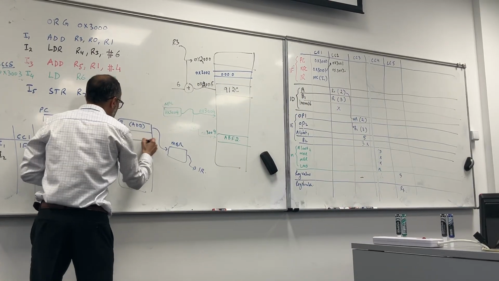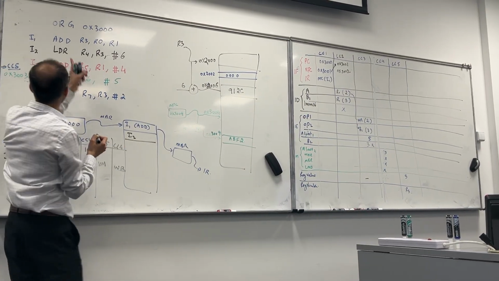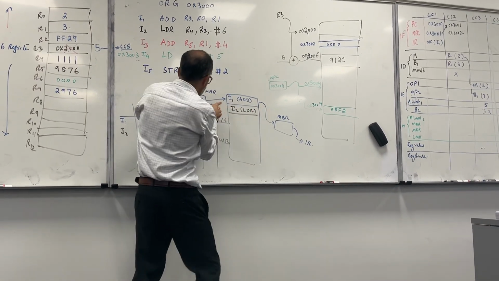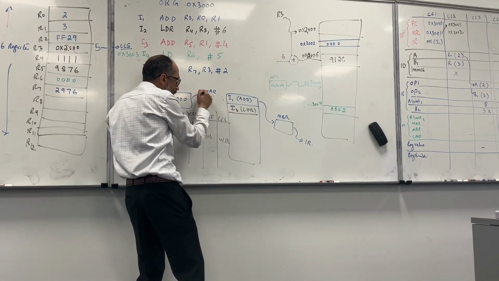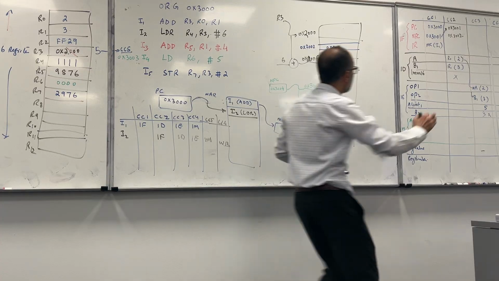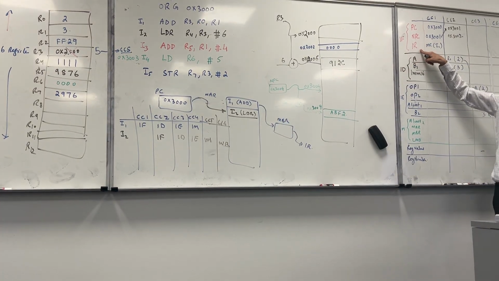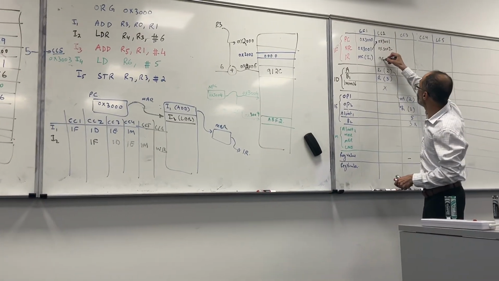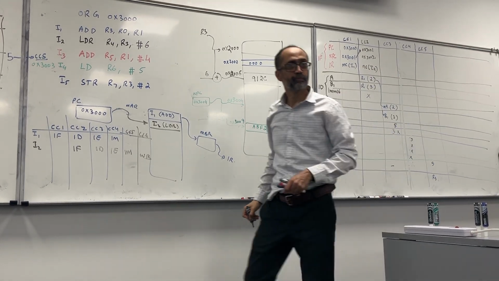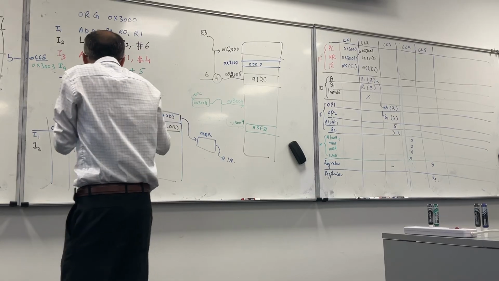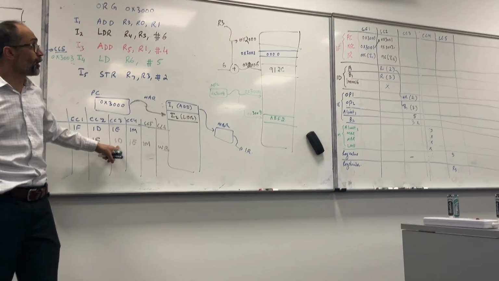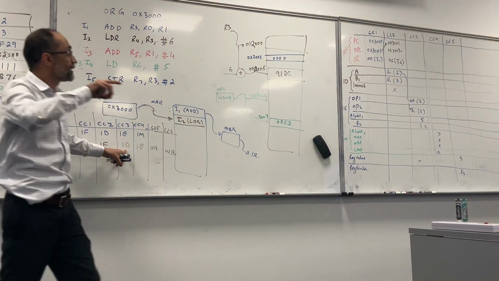So please remember, now we have I2. I2, which instruction? LDR. Very good. PC was pointing here. Now PC is pointing to I2. So if you look at I2, what will IR now contain? Very good, Dalia. The machine code of what? Clear? Now this I2 will go to which stage? The decode stage. In which clock cycle? Clock cycle 3.